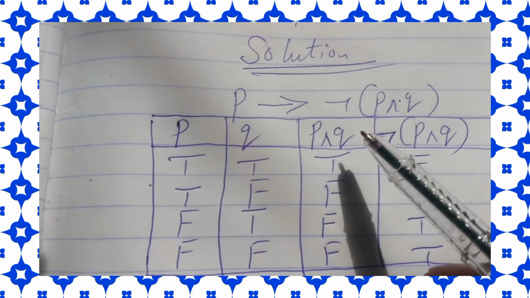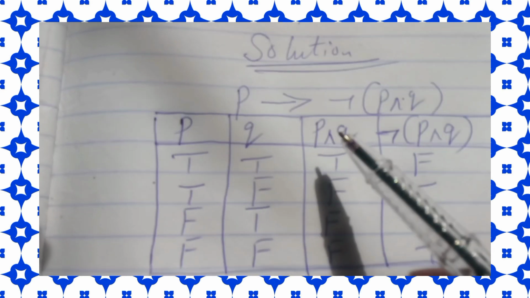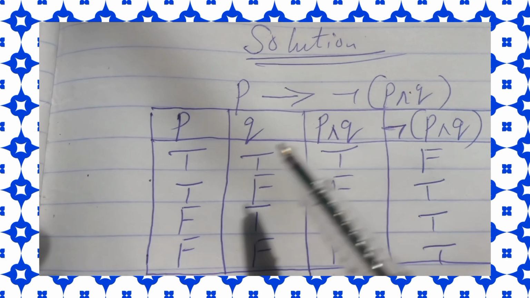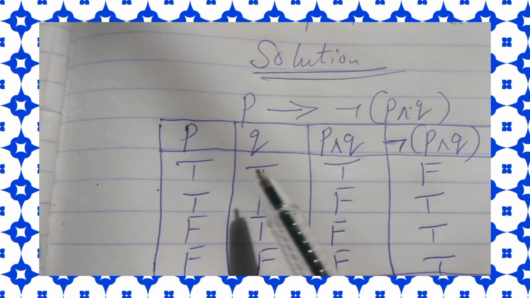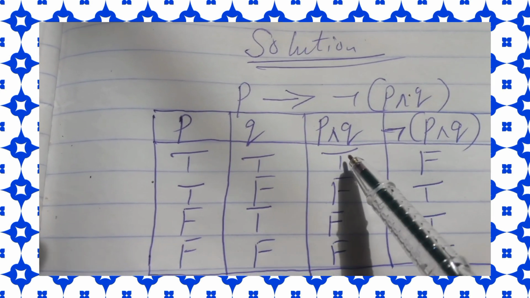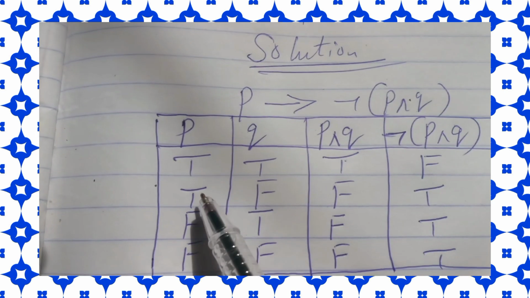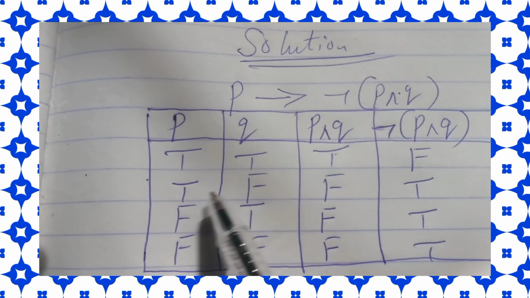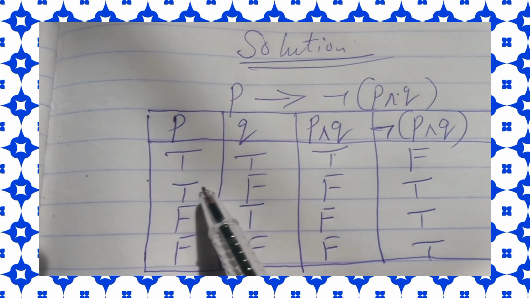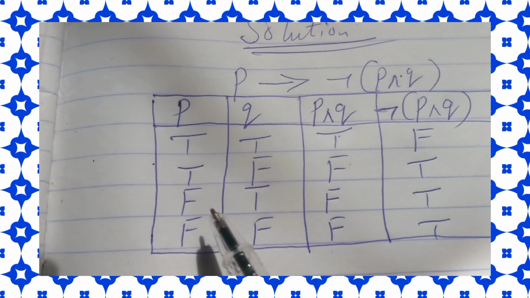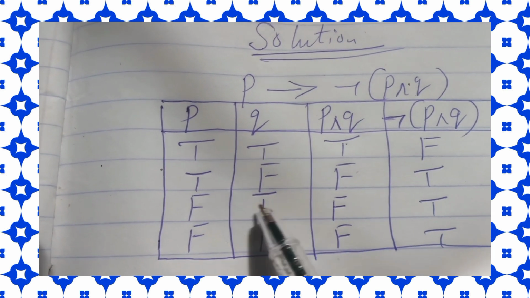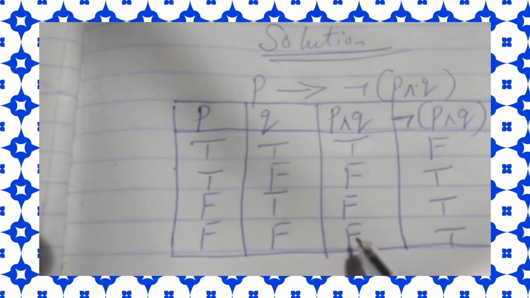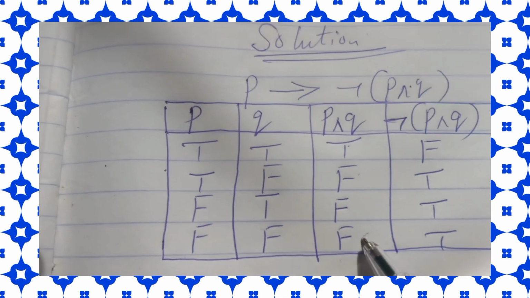Say P and Q, and we know that P and Q is telling us that if P is truth and Q is truth, then it will be truth. But if two of them are not truth, it will become what? False. So here we have truth here, we have truth here. That's why it becomes truth. On the second row we have truth here, but we have false here. Because they are not truth all throughout, it becomes false. Here we have false and truth, because they are not truth all throughout, it becomes false. Here we have false here, we have false here. Because they are not truth all throughout, it becomes false. Then we are through with this column.